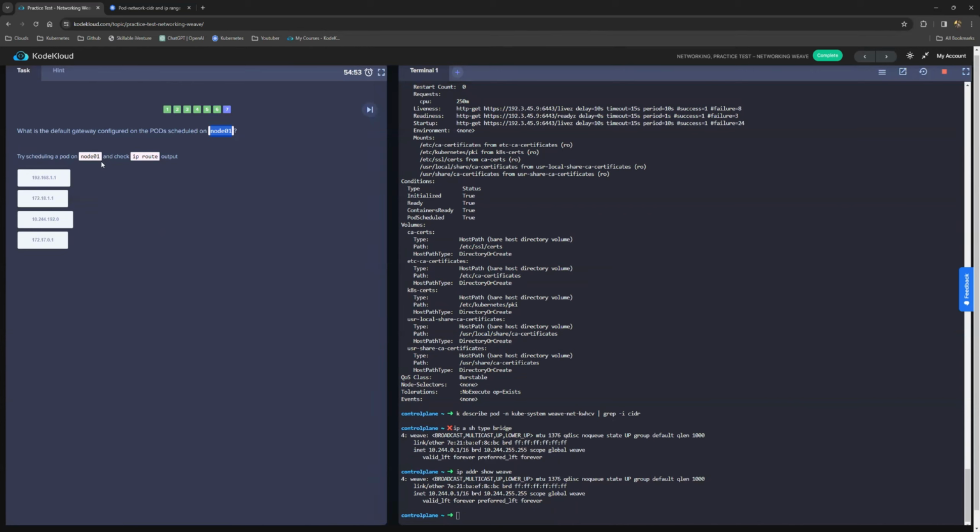Kind of gives us the answer here though. Check ip route output. I'm curious, let's go ahead and SSH over to node01.